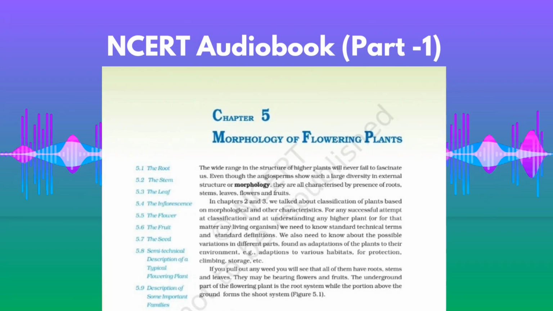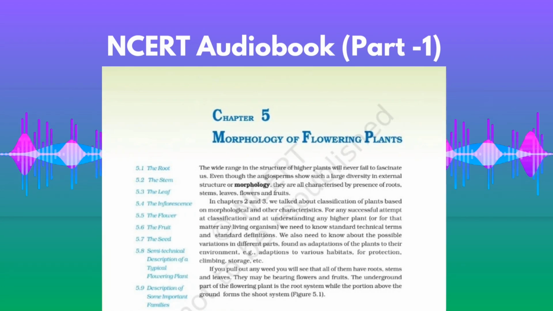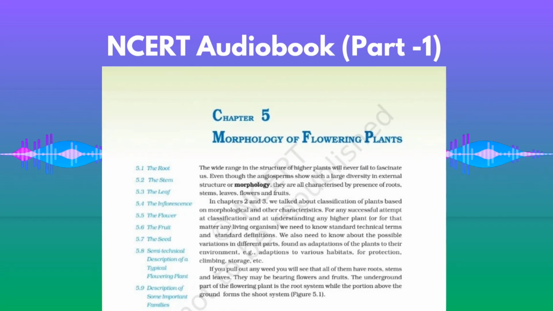Figure 5.9 Different types of phyllotaxy. A. China rose. B. Guava. C. Alstonia. A. Alternate. B. Opposite. C. Whorled. 5.3.3 Phyllotaxy. Phyllotaxy is the pattern of arrangement of leaves on the stem or branch. This is usually of three types: alternate, opposite and whorled, figure 5.9. In alternate type of phyllotaxy, a single leaf arises at each node in alternate manner, as in China rose, mustard and sunflower plants. In opposite type, a pair of leaves arise at each node and lie opposite to each other, as in Calotropis and guava plants. If more than two leaves arise at a node and form a whorl, it is called whorled, as in Alstonia.